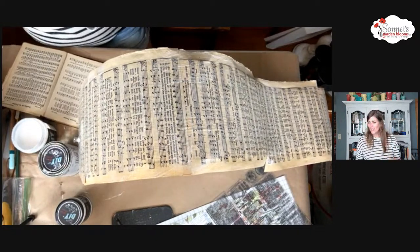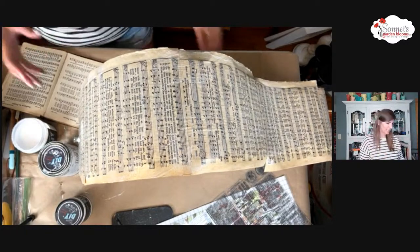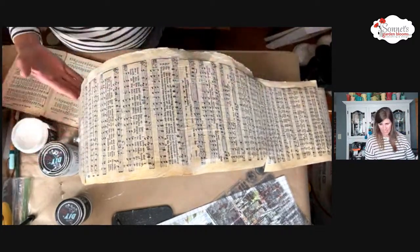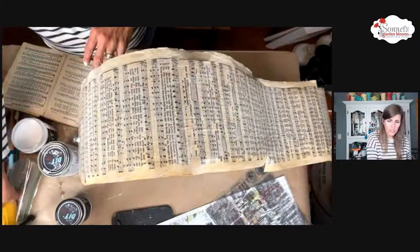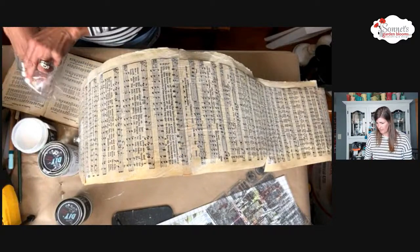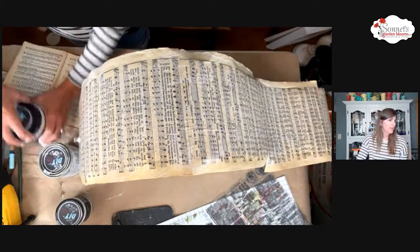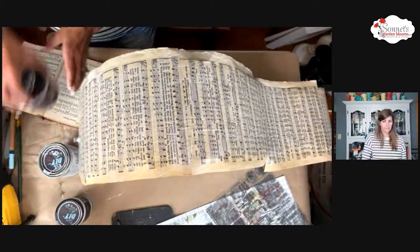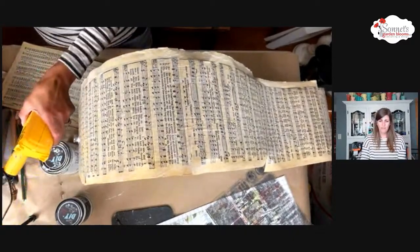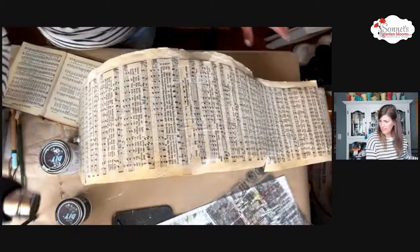Oh, Joan says, hello, Sonnet. I almost forgot about your live. Shame on me. That's okay. We are here. So far, we got halfway done. I'm going to put this in a Ziploc here, cover this up. I'm going to try to make this work dry faster. We'll see if we can get this to dry faster.